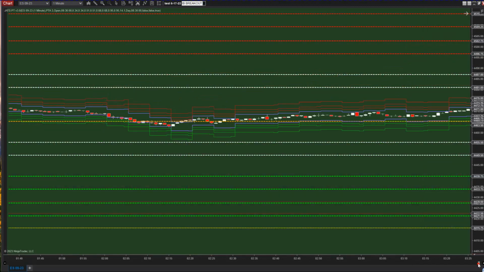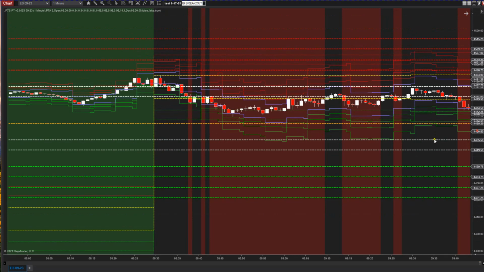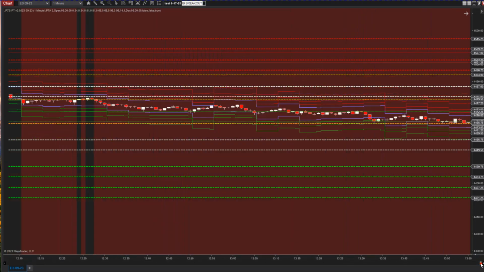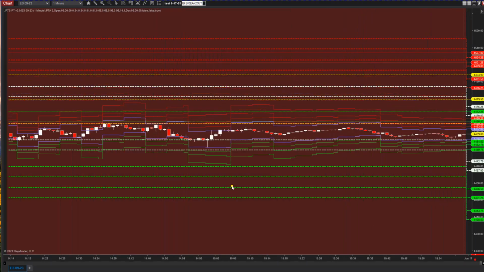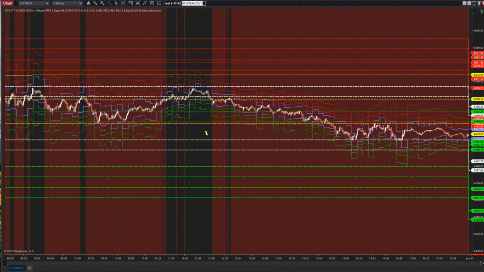Okay, so you can see here there's no signal because you're inside the middle of the initial balance. But now once you get outside of it, you're getting those short permissives. And this may be where you would want to trade it down to the PT1. So this could be a template to help you get down to the PT1s as a profit target.